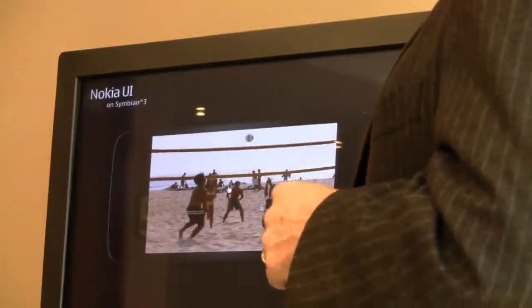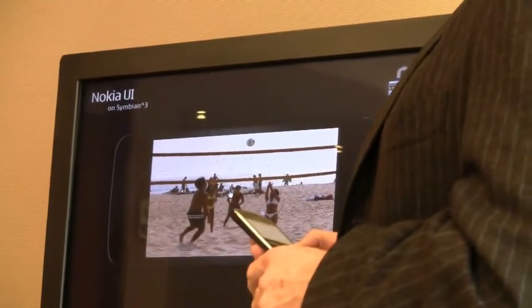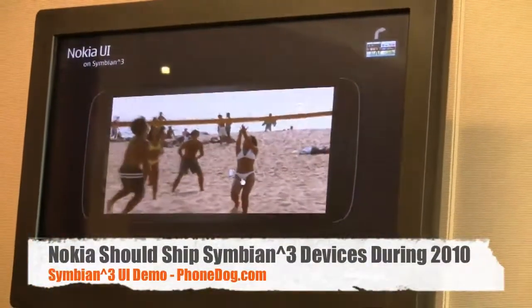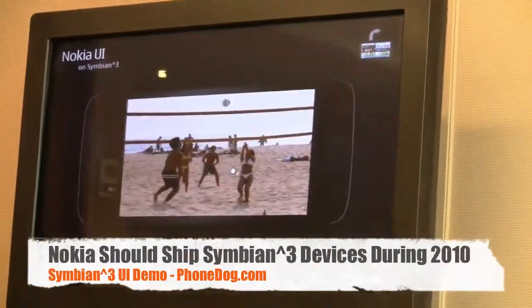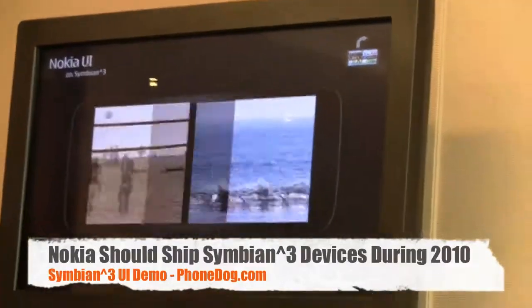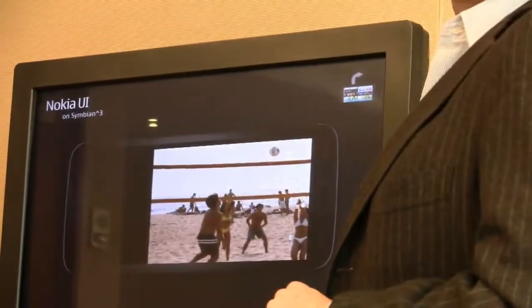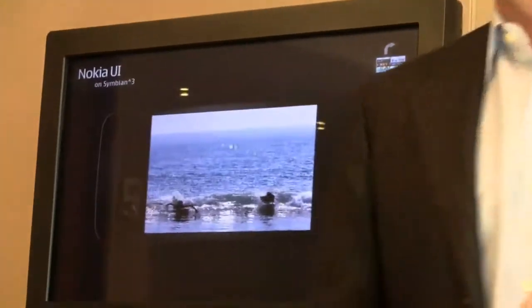Another aspect of user interface that is changing is that we're finally doing the business of real, multi-touch screen control. This is for capacitive touch screens as well as resistive touch screens, and it's just checking a box that's needed to be checked with the Symbian environment for a long, long time.